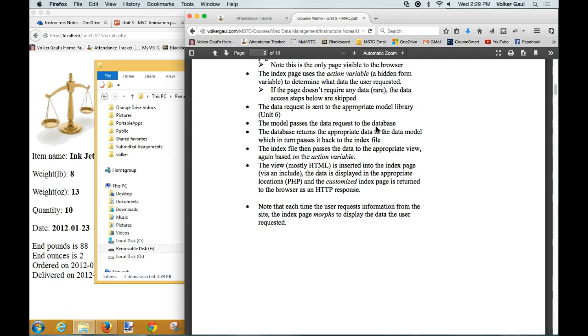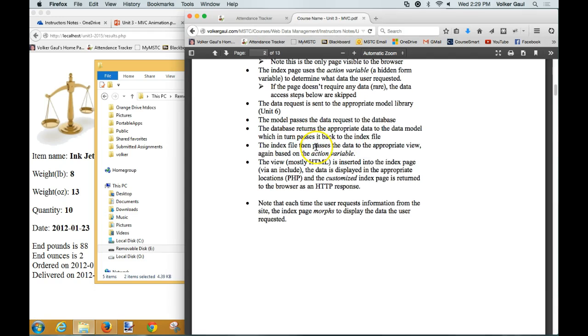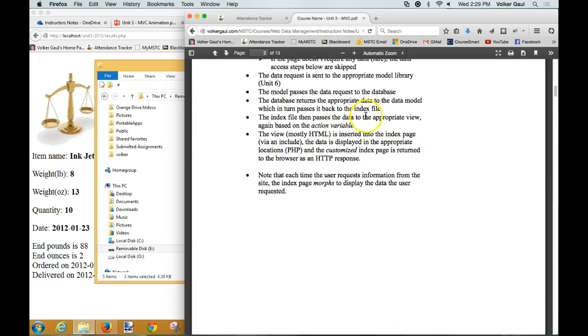And when I say the controller gets all that data, you know how that magic happens, right? We do it. We write the code and say, I need this, this, this, and this to deal with this request. And then here's how it's going to be displayed. We still have to do the HTML pages with PHP embedded to display that data. Get the model, the database returns it, the index file passes the data to the appropriate view. I need to rephrase that. It merges the two.